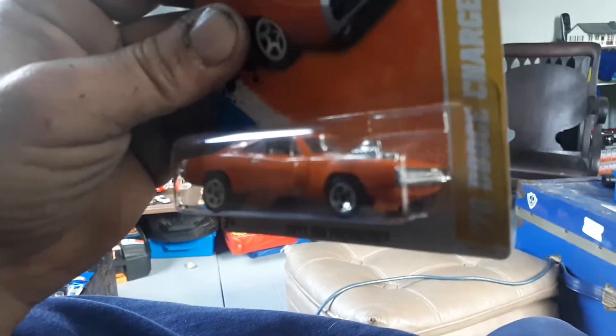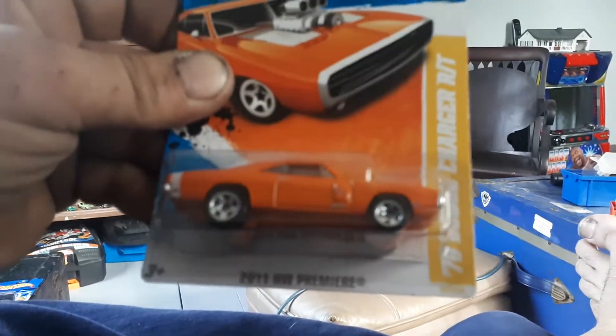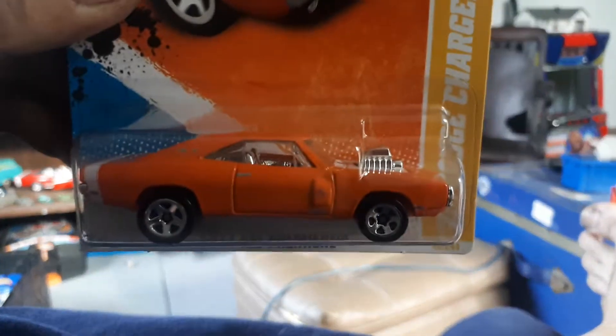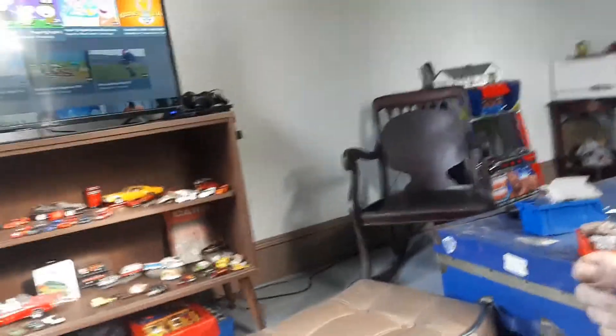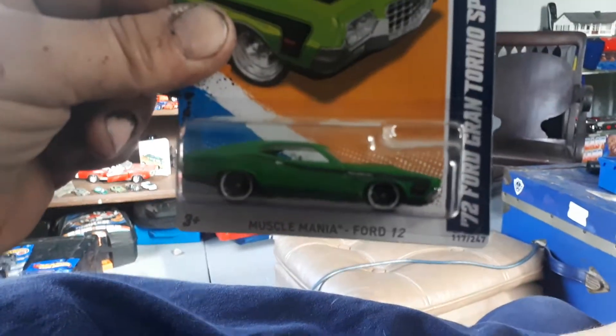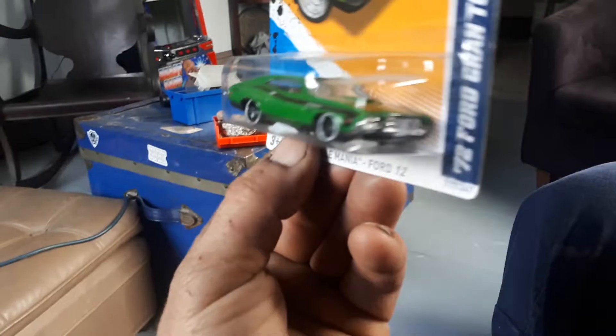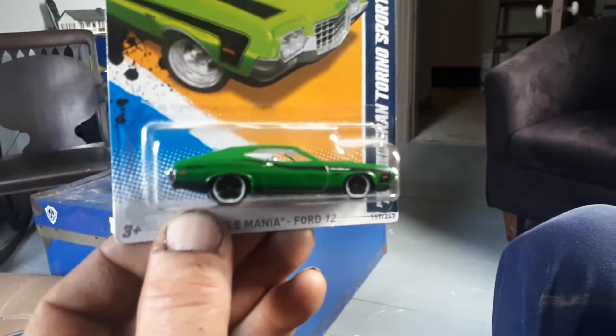Charger RT. I'm assuming this is after the Fast and Furious one, possibly — I'm not sure. Cool car though, nice color combination. I don't know — is this the same paint job as the Fast and Furious car, or are there subtle differences? The lighting here is horrible. I'm not sure, but it's pretty sick.